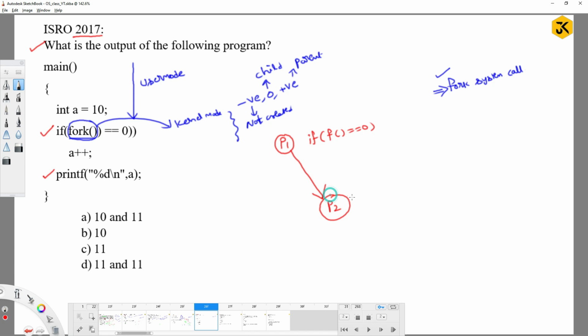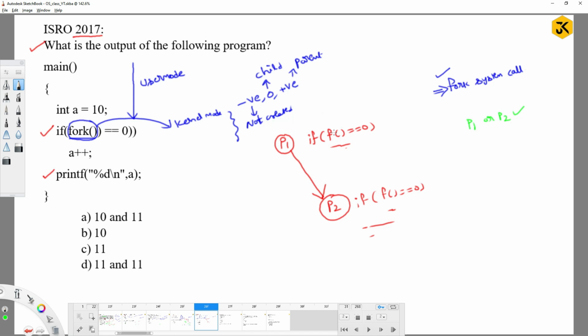Let me call it P2, and what code does it contain? The same code only. Now either P1 will execute first or P2 will execute first. That depends upon the scheduling algorithm.